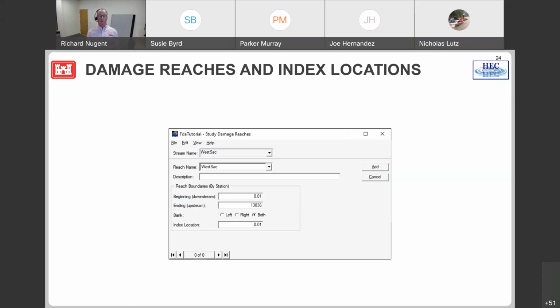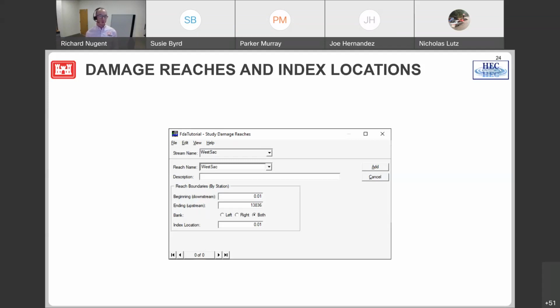Each damage reach is going to have a number of structures, and you'll need the min river station and max river station among those structures to identify the reach, the upstream and downstream stations. And recall, because the river stations no longer have that interpretation of river miles, these upstream, downstream designations don't really have much significance.